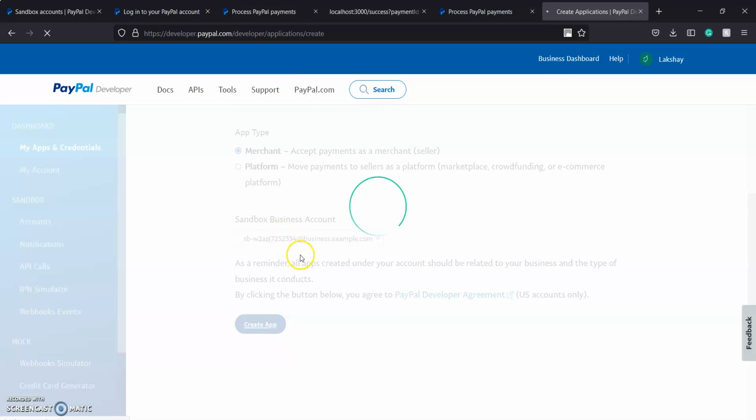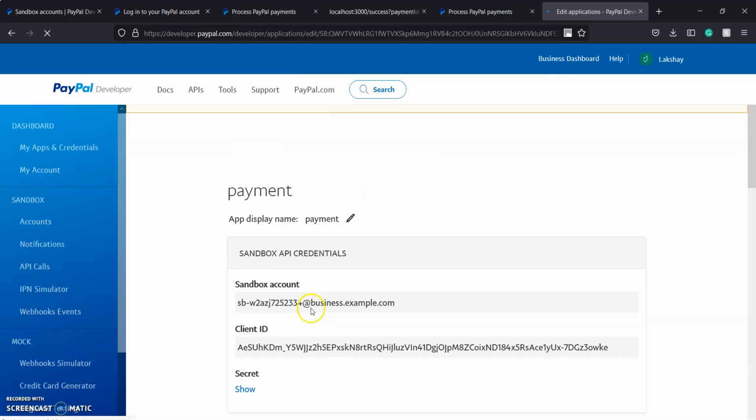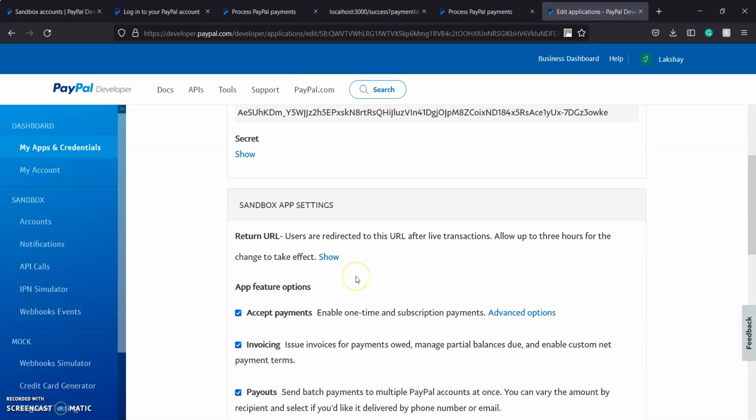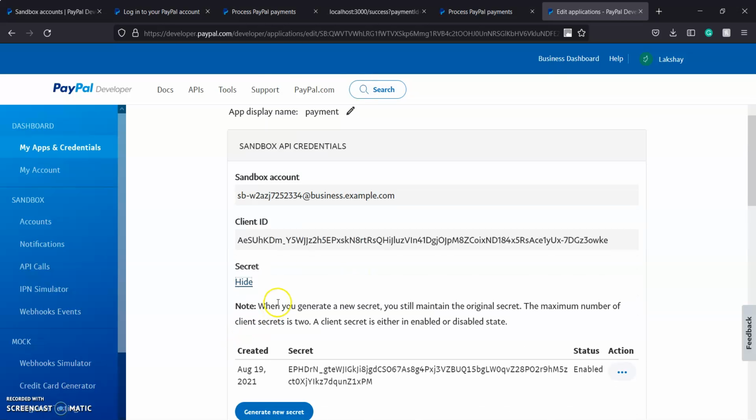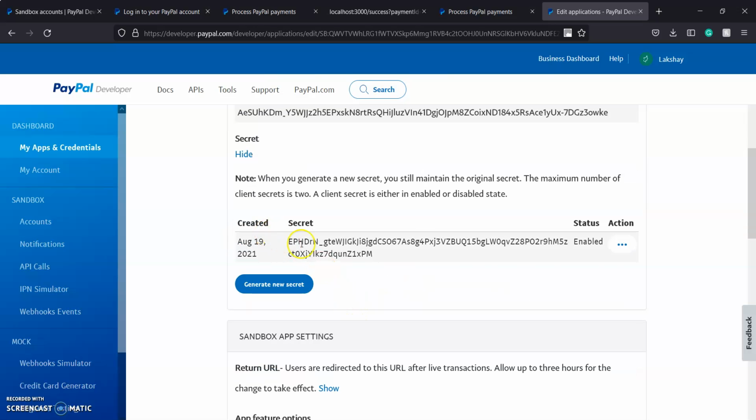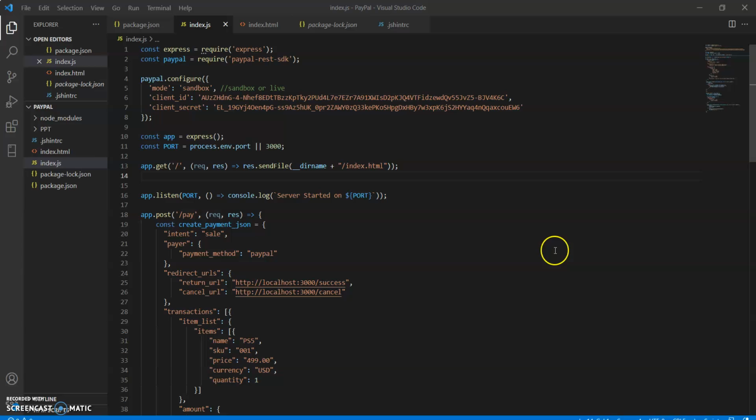And for this we only use the business account because this is the merchant side of the PayPal. So here it is. This is the client ID, this is the client secret. You can just copy and paste these values to the PayPal API code.